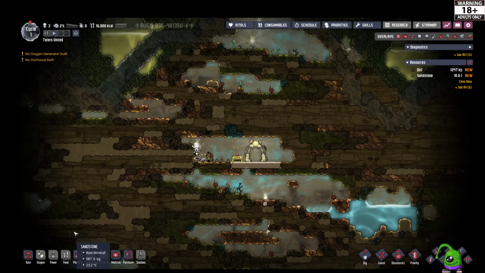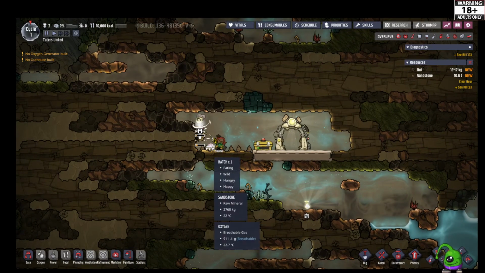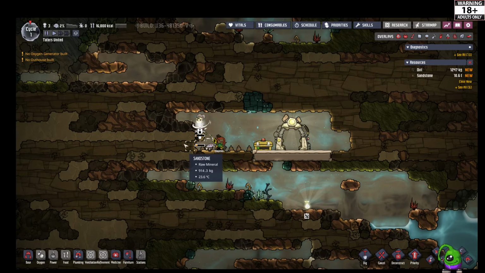Okay, stop. What's happening here? All right, look at this. This is our first critter. We've already got a hatch. It was hidden in the dirt. See these little squiggly lines? That means something's encased in that dirt. It could be a seed. It could be a critter. You don't know until you dig it up. So that at some point is going to be something we're going to train and ranch later.